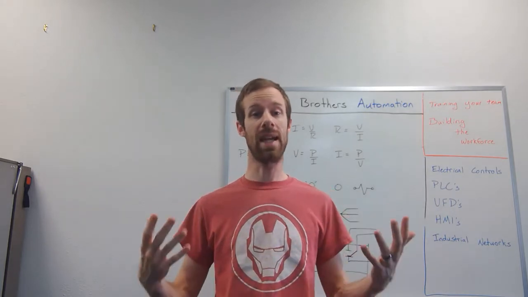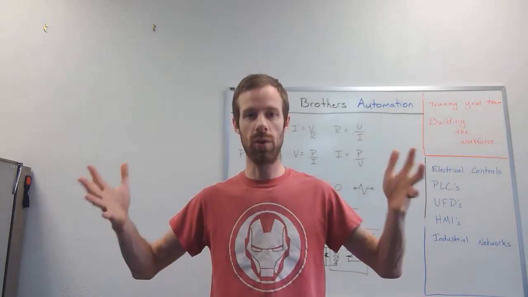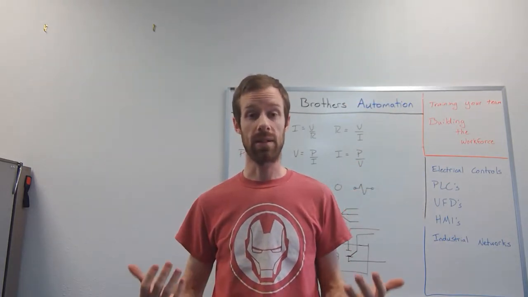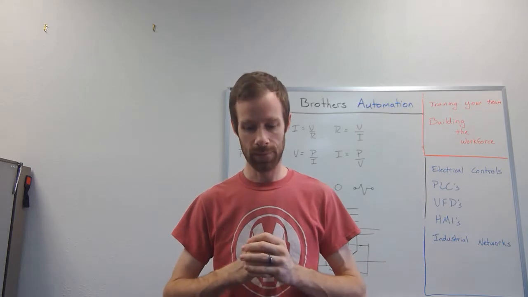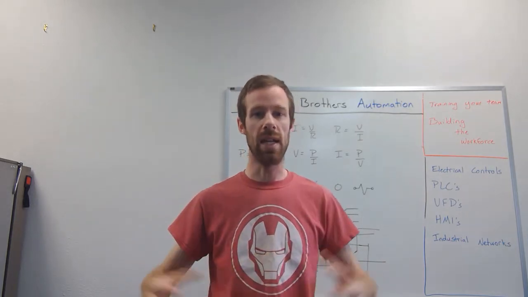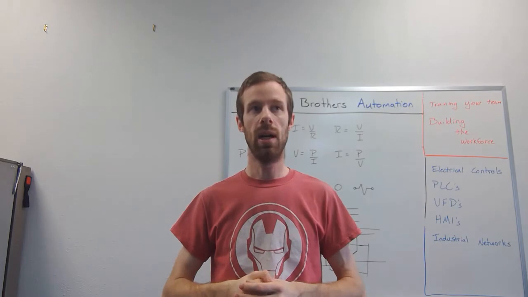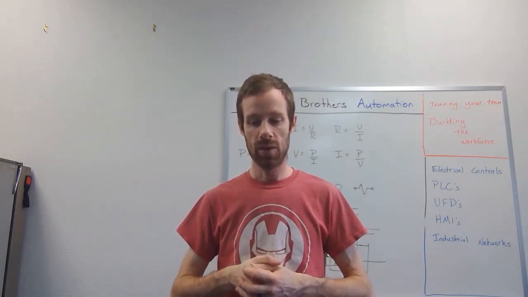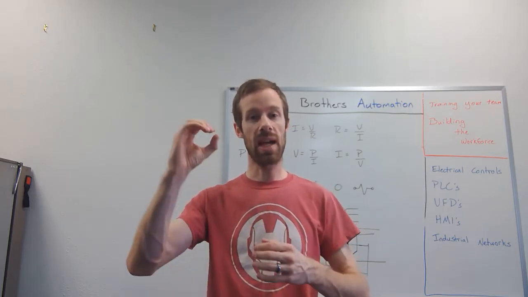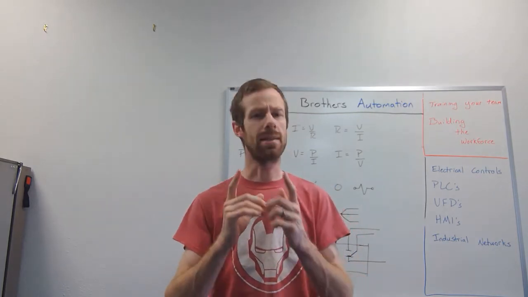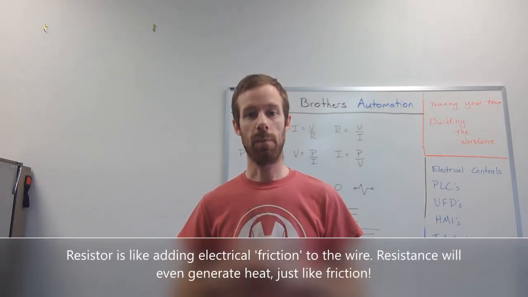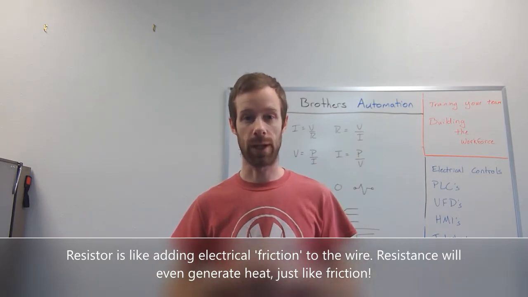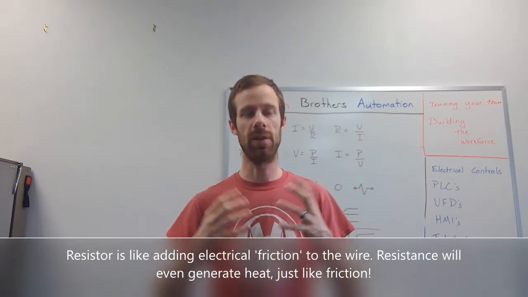So if we have a gigantic pump, a huge source of water, and a huge pipe for that water to run through, you can expect a ton of water to rush through the pipe. Now, if we have a very small pipe and a massive source of water, we can probably expect less water is going to flow through that pipe. So the resistor acts kind of like the size of the pipe, or a better way to think about it is, it's like the friction in the pipe. So if a pipe is small, it has a lot of friction. A wire that's small also has a lot of friction. So in that way, we can think about them fairly similarly.